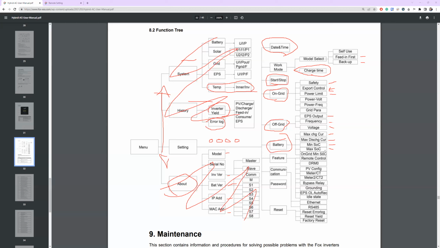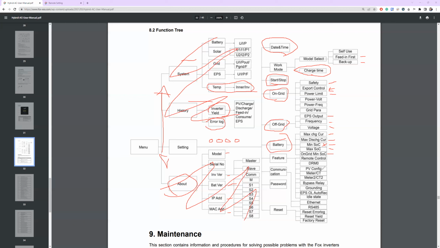There is this on-grid minimum state of charge, and that allows you to set the battery's minimum to be, let's say, 30-40% minimum state of charge when the grid is working, so that if you have a power cut, then the minimum state of charge above takes effect. So this one here, min on grid, means when the grid's connected and everything's working, how low do you want to allow the system to discharge the battery to?